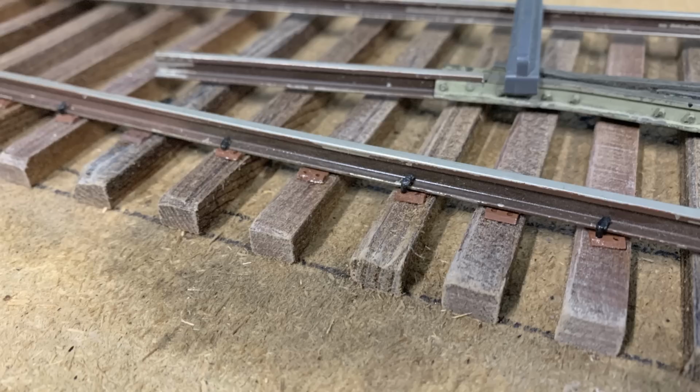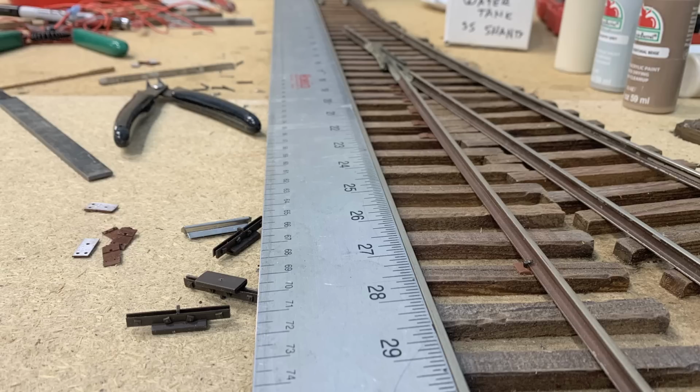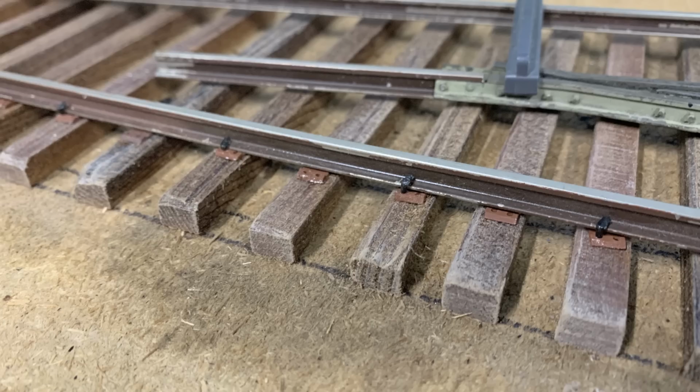What I like to do is just spike every other tie loosely to make sure that I'm not getting anything crooked or weird here. Also, sometimes these tie plates fall off and they need to be slid back in place, and if I've tightly spiked anything down, then I can't get the tie plates under there. So I just push the spikes most of the way in at this point.